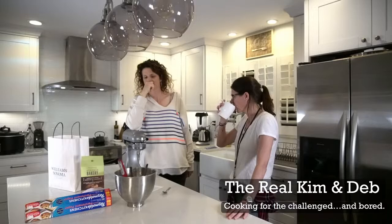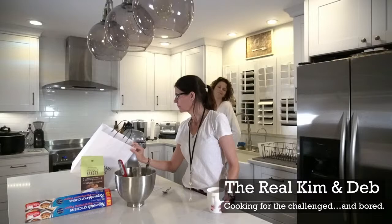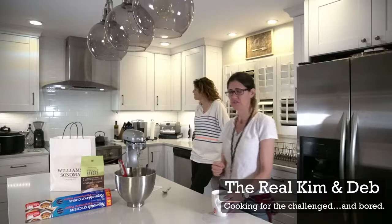I've bought many a gluten-free mix. I've bought gluten-free sandwich bread. I've bought all kinds of mixes to make all sorts of things, and it's difficult. Really, do you expect cheap when we're talking Williams-Sonoma? I love that place. It's pretty amazing. You can buy a $16 spatula in there, too, if you like.